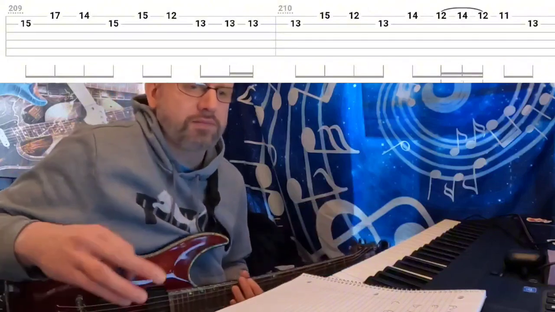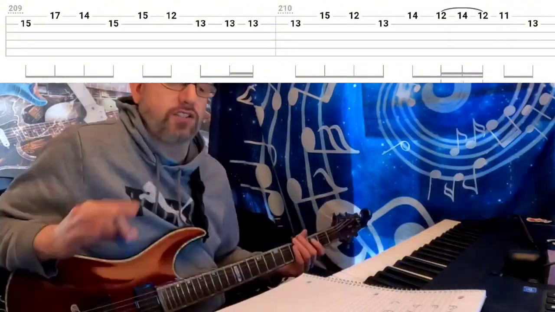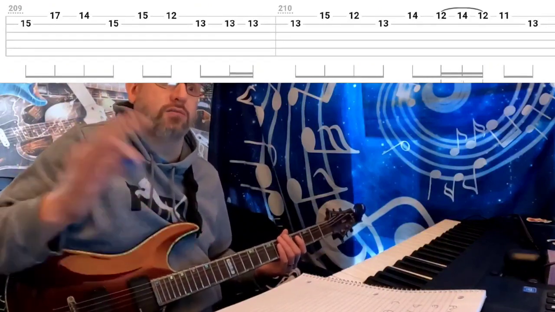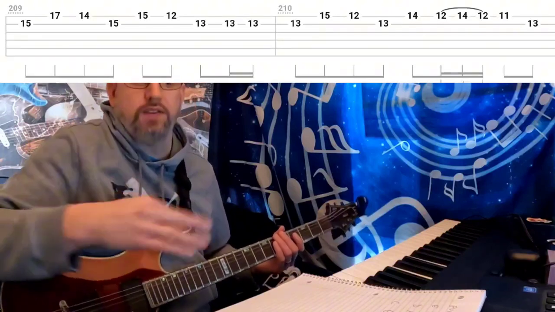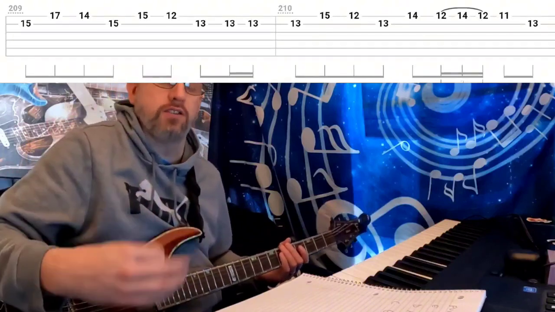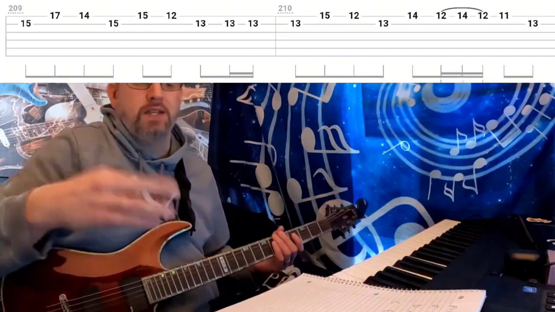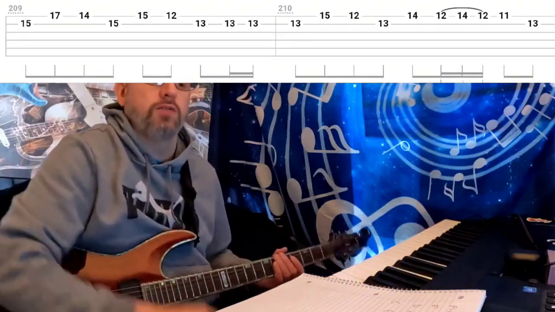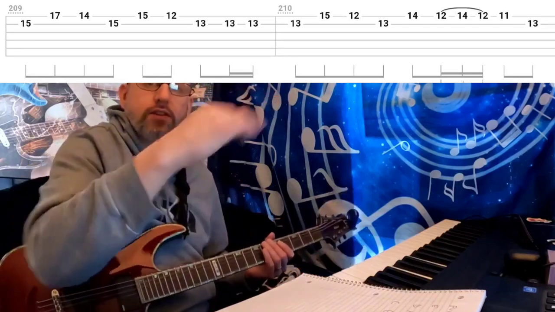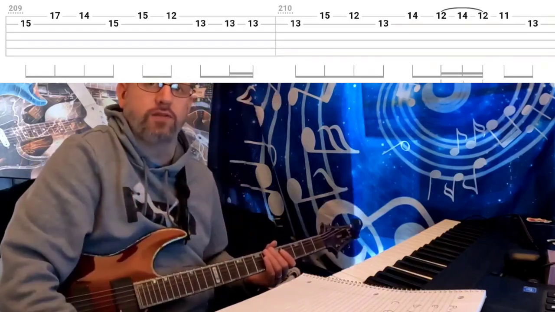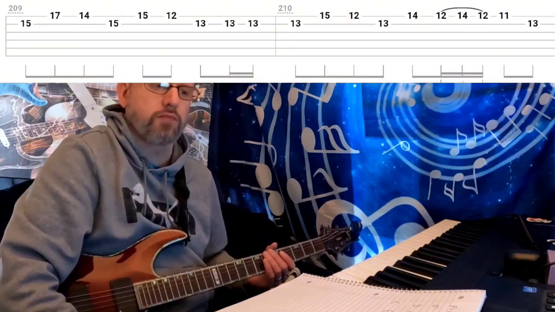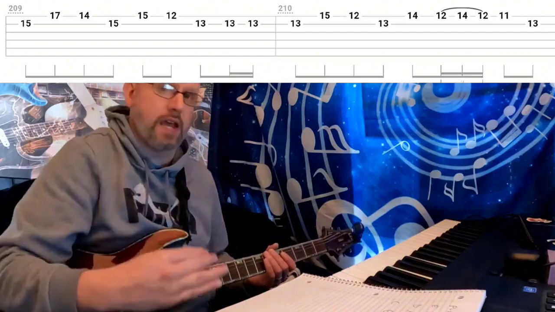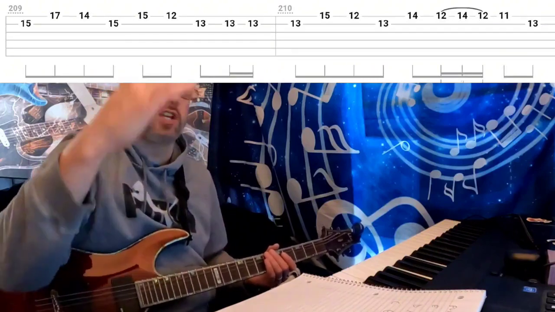Essentially keeping with the same phrase. In fact, he's doing the same intervals, but just down 1 scale degree. Or in this case, we're in E minor, so E minor is the 1, D is the 7. But typical minor progression to go from the 1 to the 7. So the first phrase is E for the first note, D for the second phrase. So E to D. The second note in either phrase goes B to A. The third note goes G to F sharp.